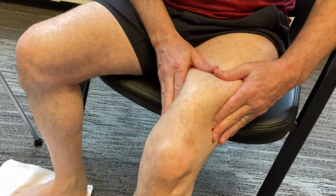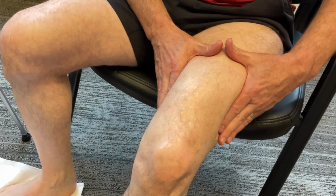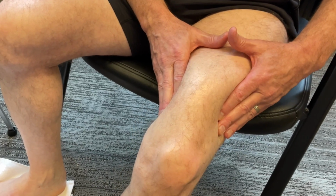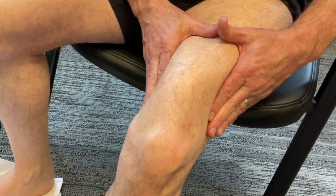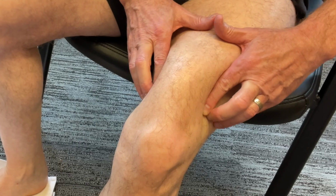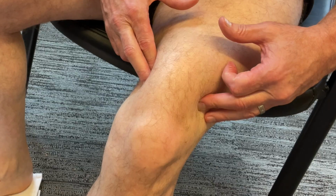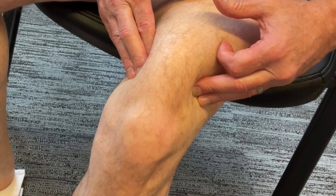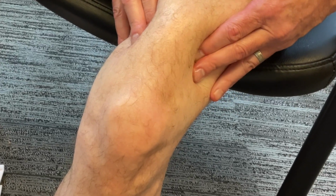Here's a little bit of a different angle on that. So you can see both my hands. My thumbs are here, they're not really doing much. It's really very much the fingers coming on each side of the bone, pressing into the bone and then coming up to the top of the bone. Now here I'm between the quadriceps and the bone. It's slightly achy under there, and I'm lifting it to the ceiling. Lifting it to the ceiling.